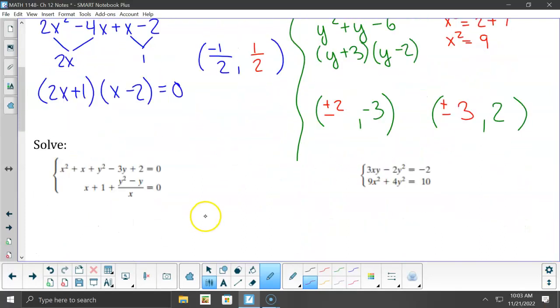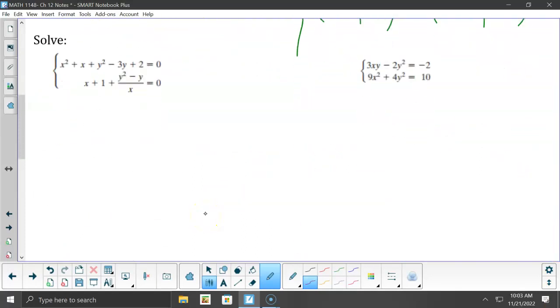All right. So here are the next 2. Yes, they are gross. And if you want to see how truly disgusting they are, you can actually go in the book and see the graphing solution for them. Because they are hefty.